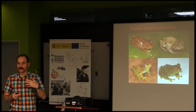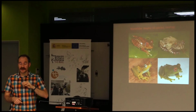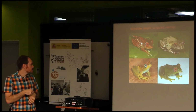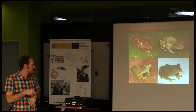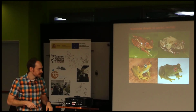Then we also have another group of frogs. This is the most diverse one in Madagascar. There are actually just 4 families of frogs in Madagascar, and this one family accounts for about 80% of the species. Here there are lots of different tree frogs. These are some of the most beautiful frogs I've ever seen in my life, especially these guys. They're the greenest green you could have, and they have these beautiful red eyes with a little blue on the fringe. These guys have the same kind of eyes.